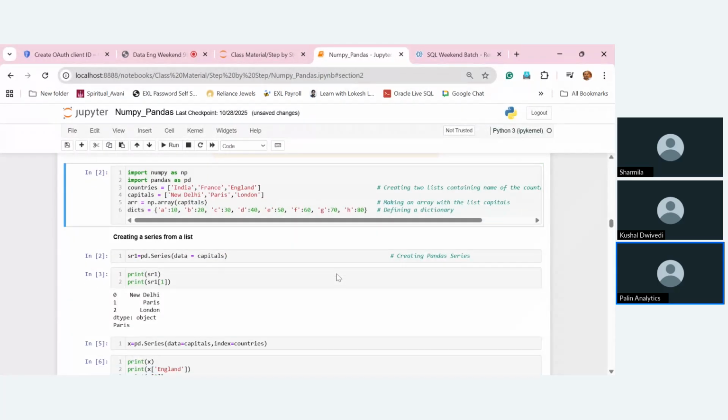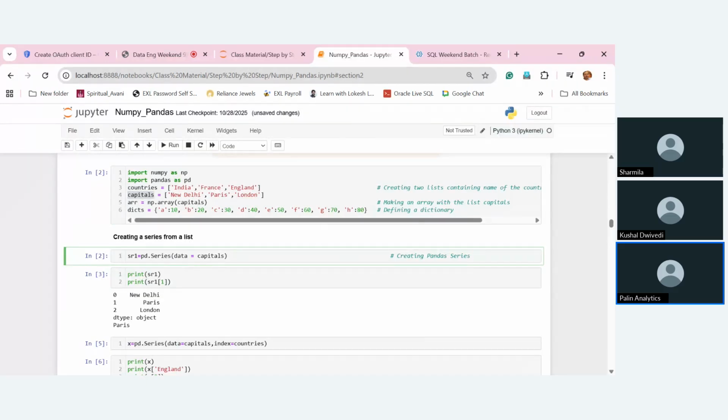Now you can see that by this you can easily convert into a NumPy array. We have already seen this. Now if I want to convert the same into a pandas Series, we have to do pd.Series. This will convert capitals into a series.